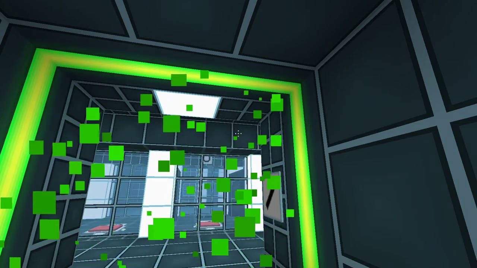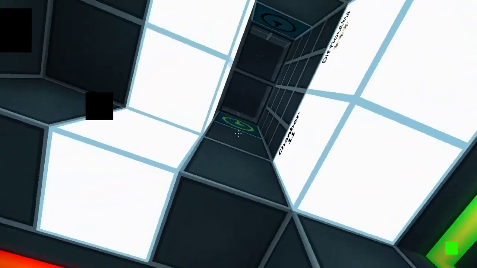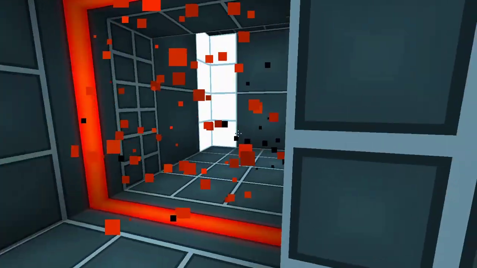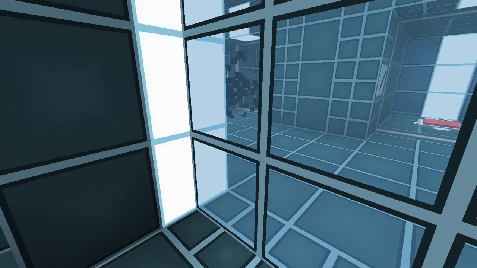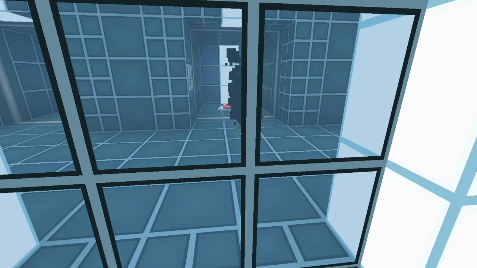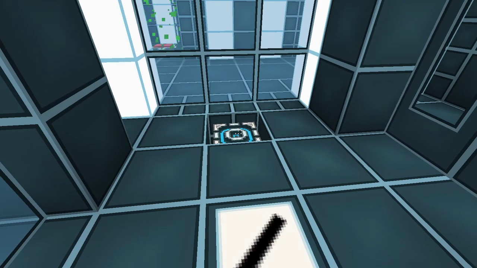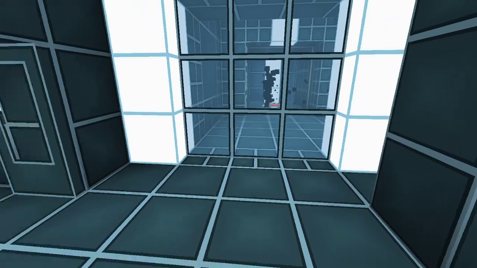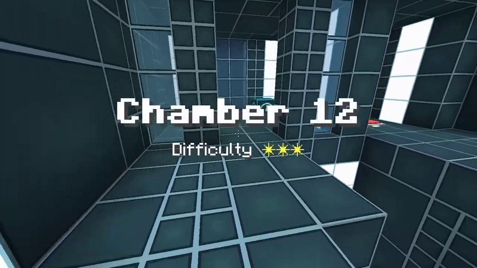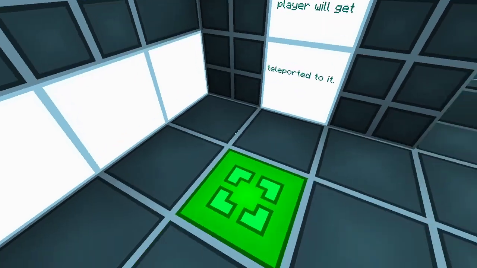I think. I'm not sure, though. Come on, go in there. Go in there! Did I take too long? I think I took too long. There we go! Yes! Alright, I did it! I did it on my own! I figured it out! When a shadow steps on this block, the player will get teleported to it.